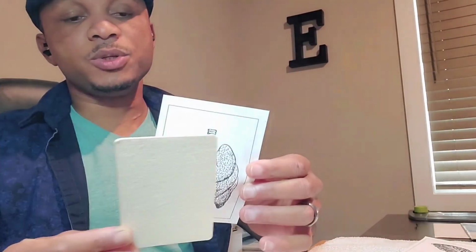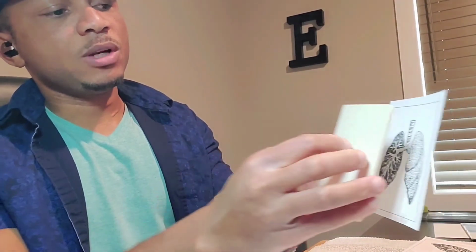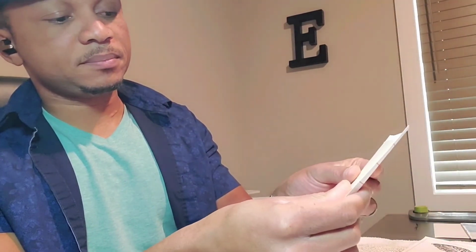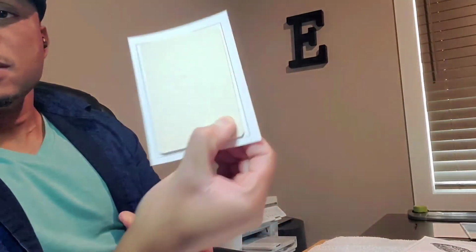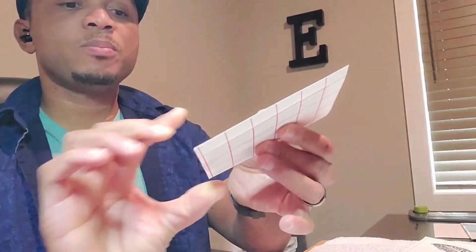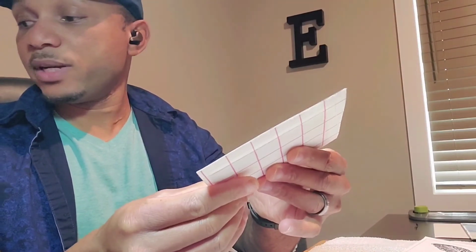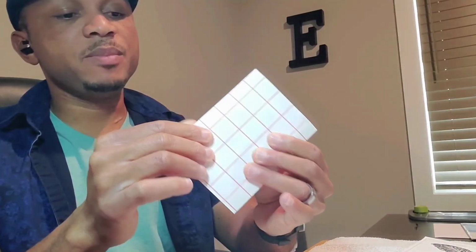So this is the front I'm going to use, and I'm going to line it up properly. This box, the rectangle, is going to help me out. Okay, it's lined up properly. You can see right there, it's lined up properly. So I'm going to place it down. My iron is already hot and ready to go. I'll make sure it's where I want it to be. It's covering the images, it's in there.